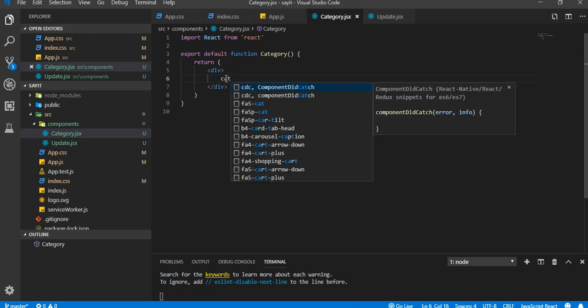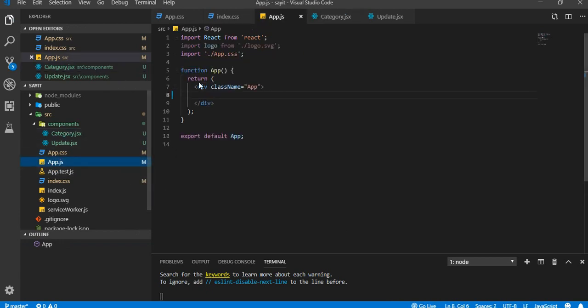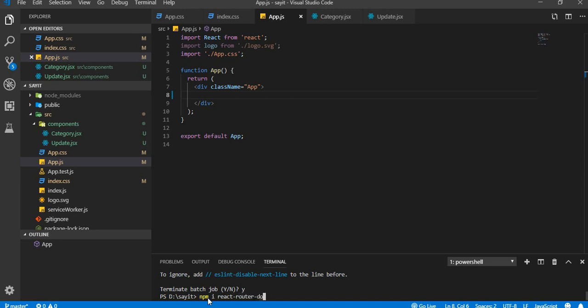Okay, after that we're going to go to App and give some routing. Control C. And now we're going to install, npm i, React Router DOM. Install React Router DOM.